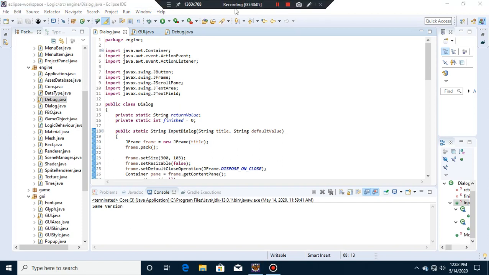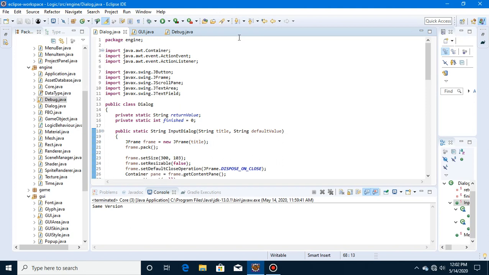Next episode may work on possibly right-clicking, adding some pop-ups for right-clicking, maybe adding the ability to create scripts and stuff like that.